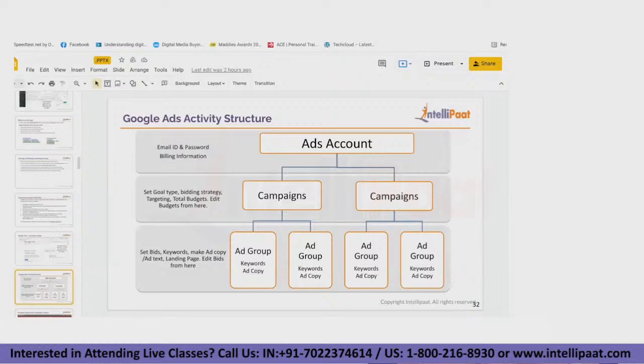So one misconception that people have is, okay, if I have to become a search engine marketer, I have to know every element of ad creation, how it is done operationally, etc. No, you just have to understand the concept. Got it? Unless and otherwise you want to get into an agency. But even within an agency, when you are at a very junior level is when you are hands-on. You will have more senior resources, but they will typically set strategy or come and do a quality check. So you don't have to do hands-on things.